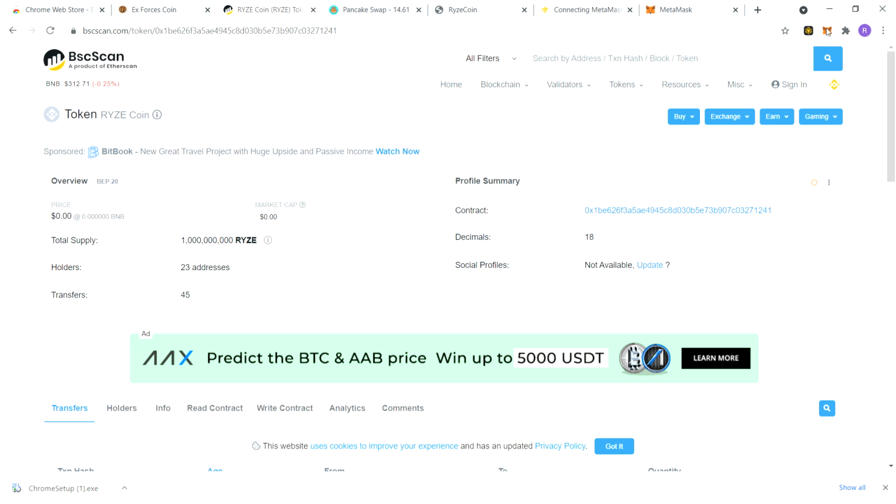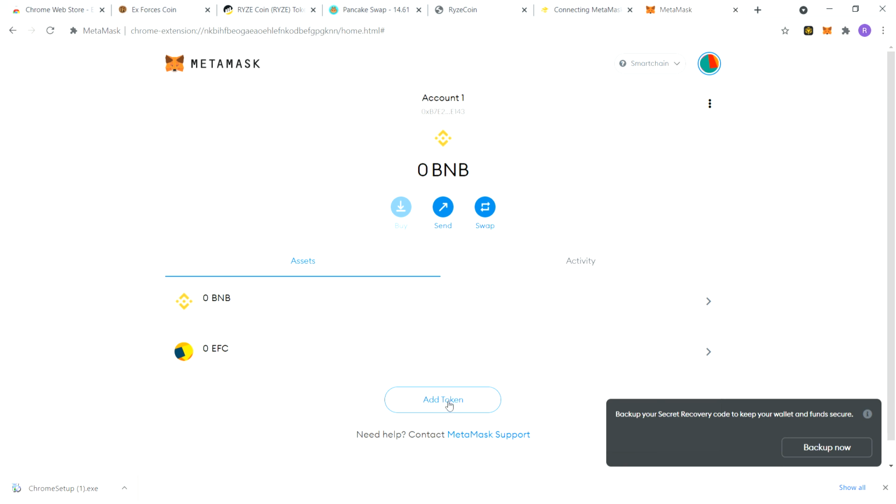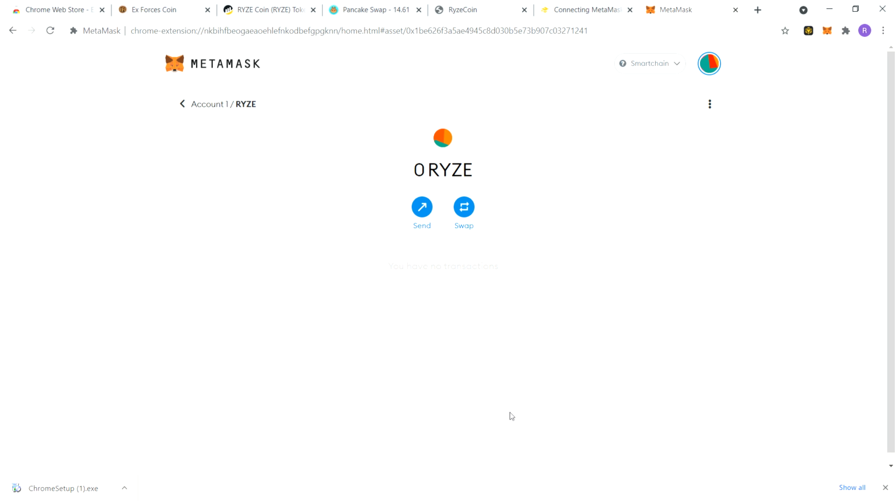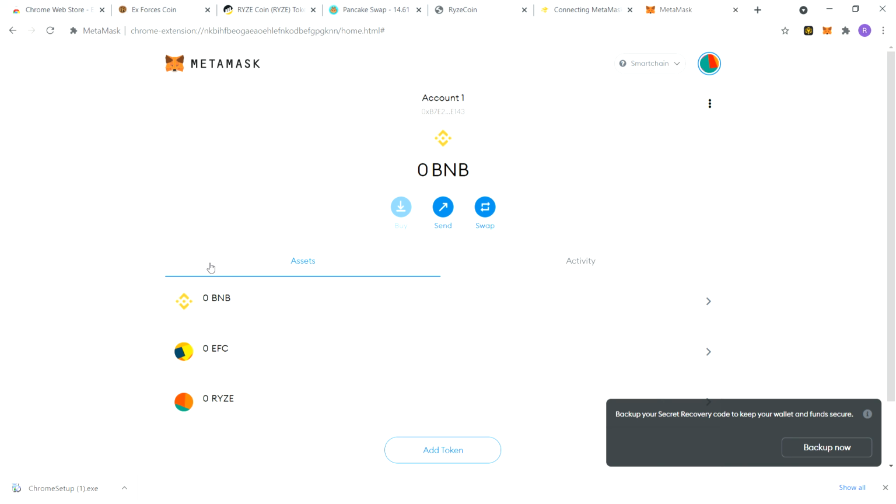We've got MetaMask, Assets, Add token, and we're just going to right click and paste the contract address in there. It populates the token symbol and the decimal places. They're not too important to worry about at the moment. Next. We don't have any Rise tokens as yet, but now we have the ability to hold them. So here we have BNB, X-Forces coins and Rise.